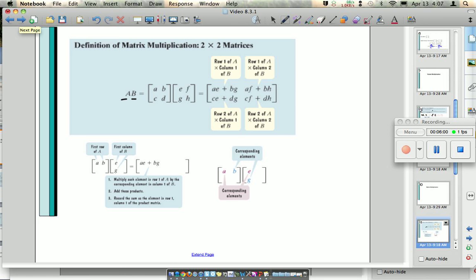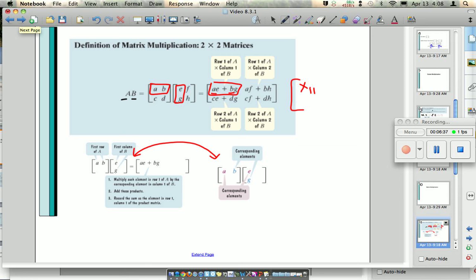Here's how it works. When we multiply two matrices, we always multiply a row by a column. And that's how we get these two terms here. So we always do the row times the column, and we add the results. And that's what you're seeing down here as well for the first new result. So we do row times column, and that gives me my resultant matrix position. It gives me the entry in row 1, column 1. And that's how I get this one right here.